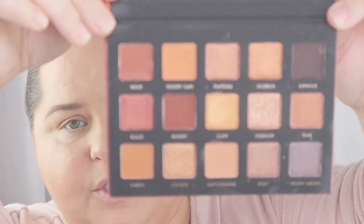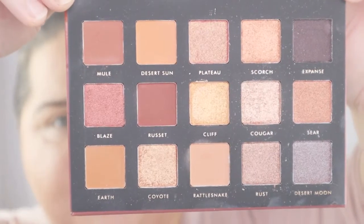I'm going to use the same palette I used the other day — the Canyon by Alter Ego, which is a dupe for the Natasha Denona Bronze palette. I don't want to just use palettes once and never go back. Today I'm going to do a more dramatic look — darker on the inside and outside with a spotlight effect, where it's light right in the middle. Let's be dramatic and give it a shot, because my other products are a little darker so I think a darker eye will look good.